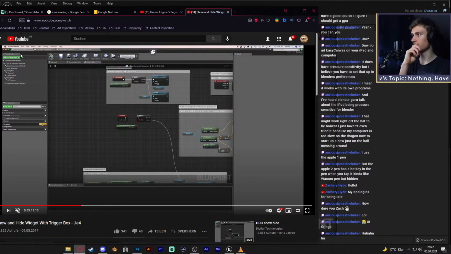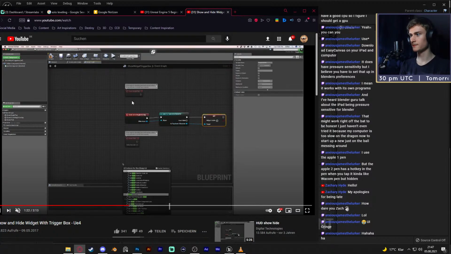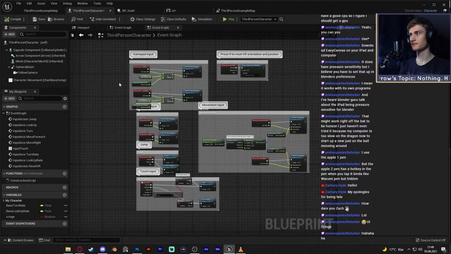Top-down character. Yeah. He's in the top-down character settings, right? That's the movement and all that. Get position of mouse in world. Reset HUD. Switch camera. Okay. He's in the world settings, yeah. He goes to the level blueprint, hold on.